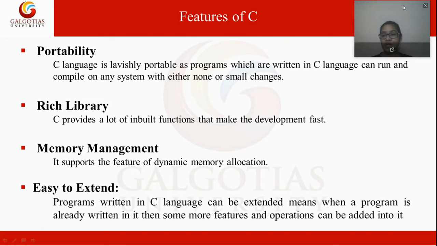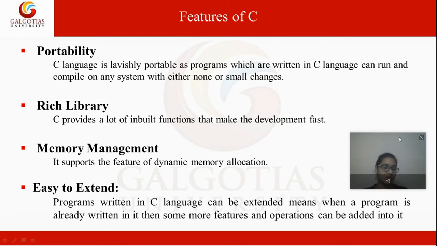Portability. Now portability means you can carry a thing from one place to another. Here C language enjoys portability in the sense that programs written in C can run and compile on any system with either no changes or very small changes. So whatever program you create on one system, there is a higher chance that it will run on another system, right? So it is not a system-dependent language like assembly, right?